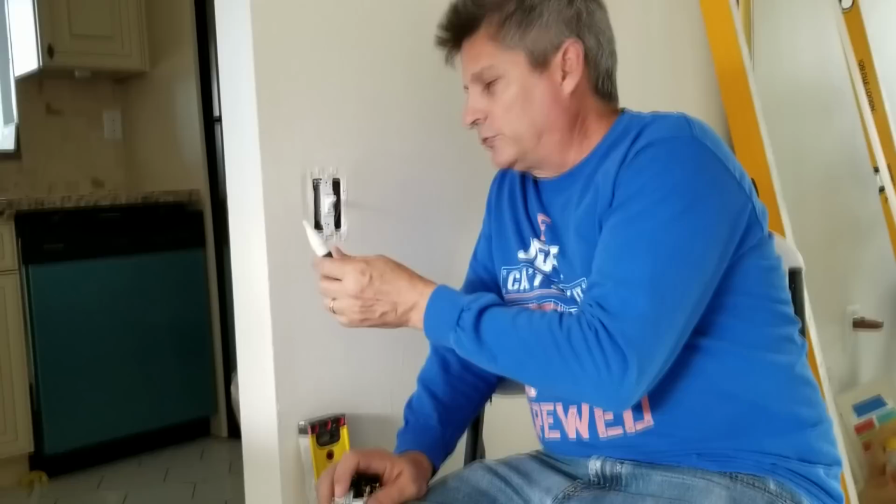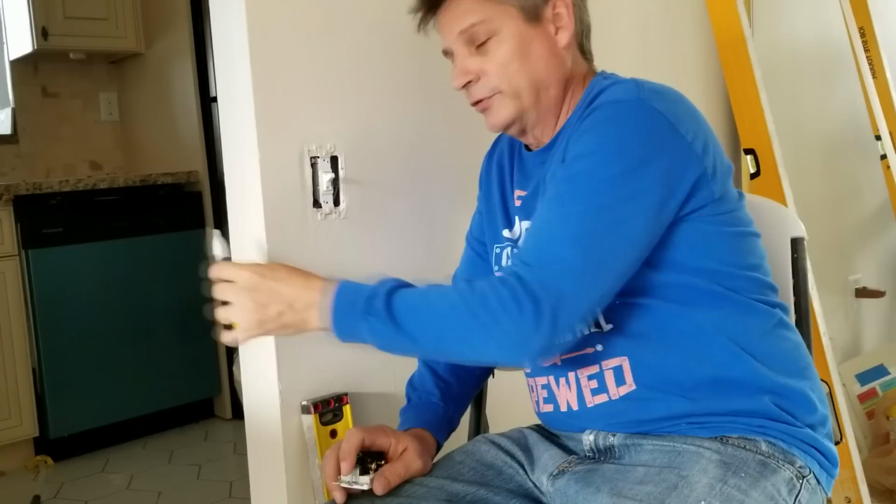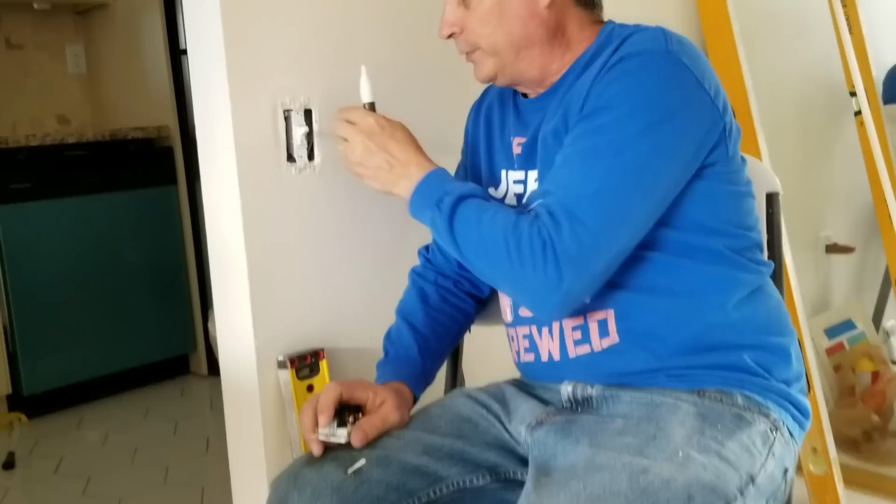All right, so I flipped the kitchen lights for the other side. There's a light switch around the other side of the wall. We'll try it again. So now we're not picking up any voltage. So now we know we're safe. We can go in here and start pulling out the outlet now.